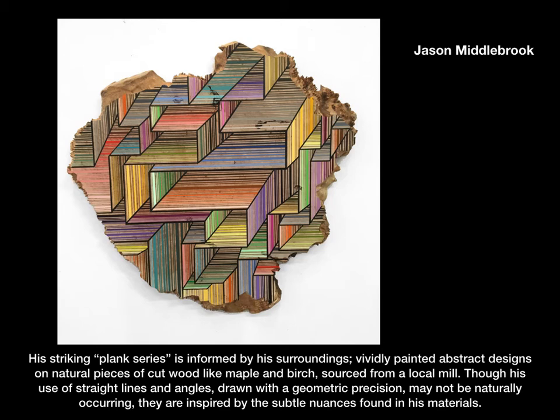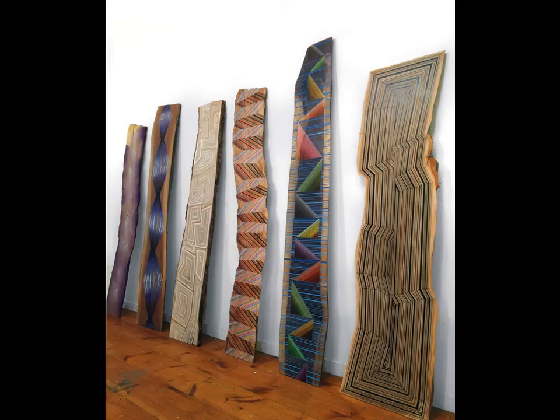And speaking of painting on wood, this is an artist named Jason Middlebrook. I took these slides when I was at SOFO, which is a big art show in Chicago, a few years ago, and he actually paints on wooden planks and pieces of wood. This looks like the burl from a tree, and he just paints directly on them. And here's some of the just slabs of wood. So he's taking the slabs of wood raw and just painting directly on them, and they're really beautiful.